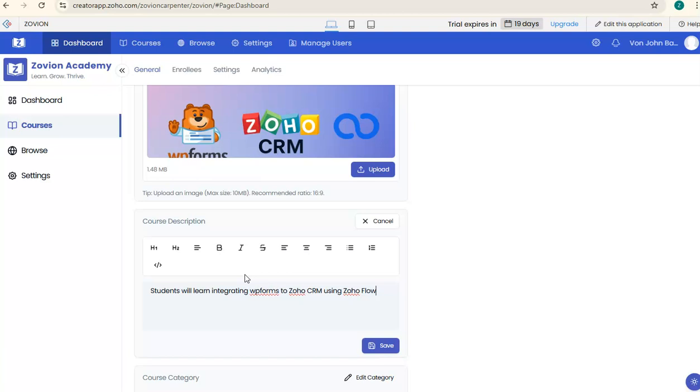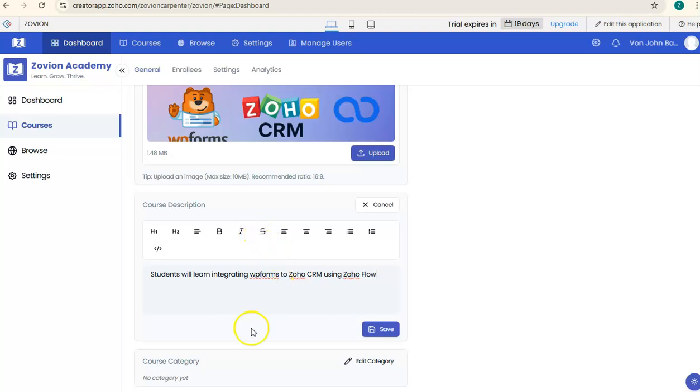Flow will be the middle Zoho application that will bridge WP Forms to Zoho CRM for updating a module entry, creating a record in a module in the CRM. So that is what the students will gain or learn by enrolling in this course.